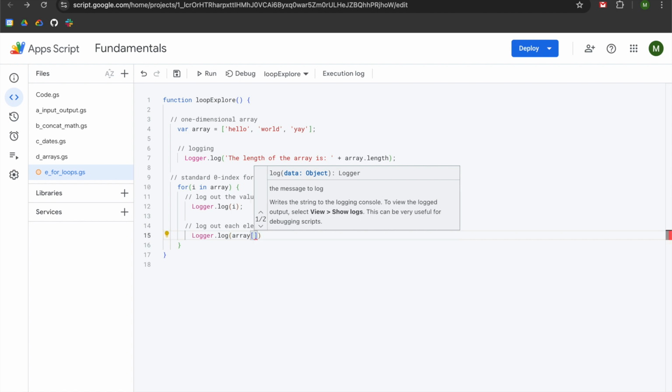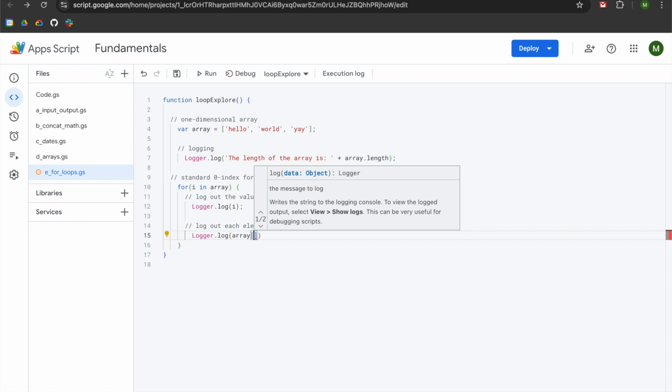So in our arrays lesson, we hard-coded each element of our array that we wanted to extract. So if we wanted to extract hello, then we would do array square bracket 0. If we wanted to extract world, we would do array square bracket 1, and so on.